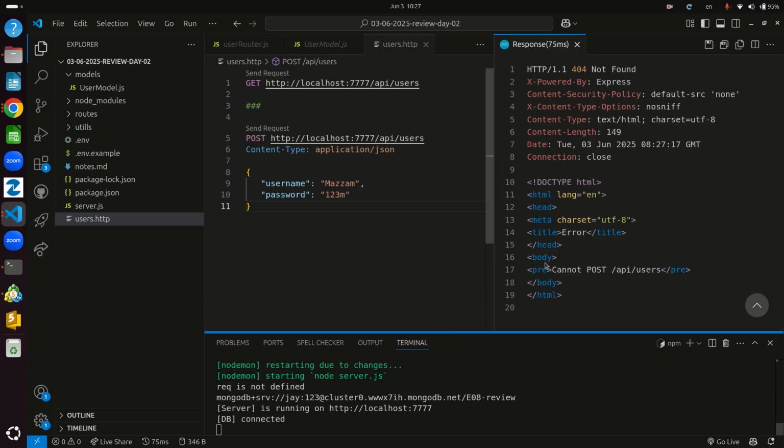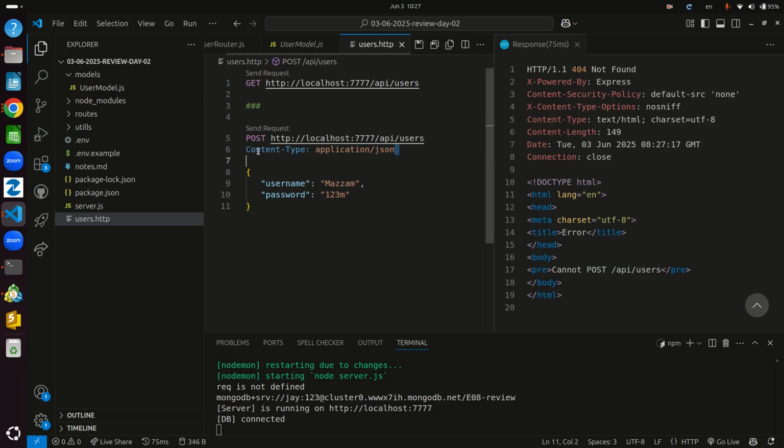That's a good thing. Someone help me to solve this. I made a request, I get a response as HTML, and then it says 404 not found. Why? The content type is text HTML, but we have JSON, or no? That's the request defining this one. That's JSON, but the response that we get has nothing to do with this.